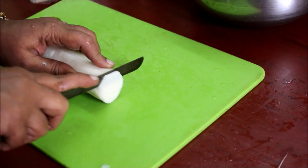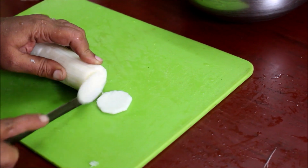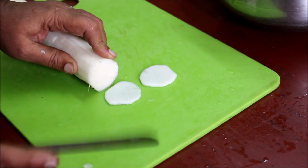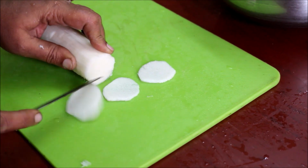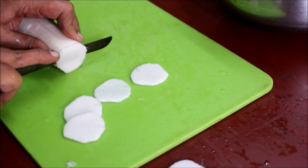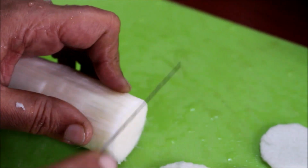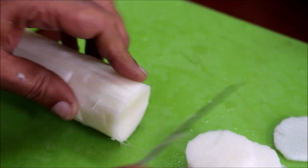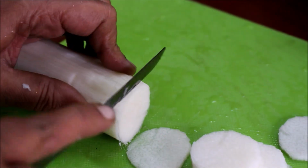So we first cut it into coins, and as we are cutting it, we drop it in water, because when you cut this vegetable, it will turn light brown or dark in color, which we want to avoid. We want to retain the white color. Now you can see, as she is cutting it into small coins, there is a lot of hard fiber. She is peeling it out.